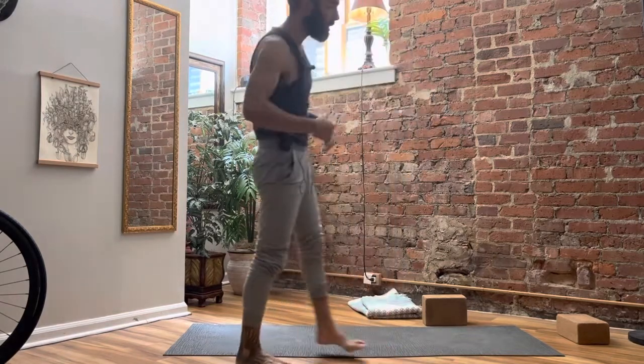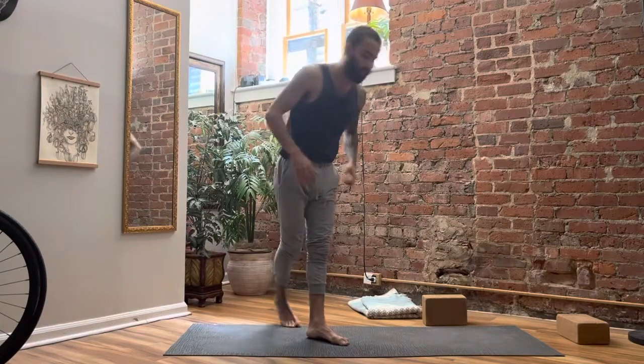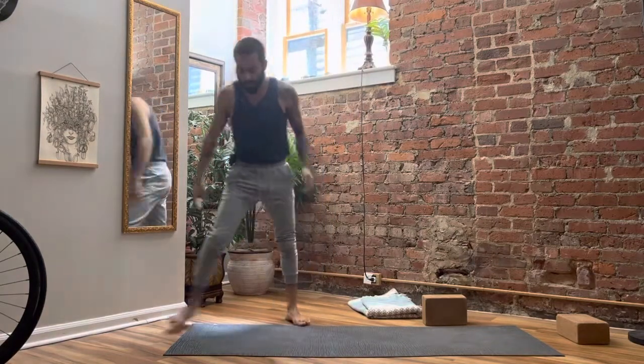I'm going to show you all of these drills once on both sides, but this is something you could do three sets of each movement — make a little circuit for yourself, or implement into your regular practice if you're working on handstand, other challenging yoga, or just movement shapes in general.